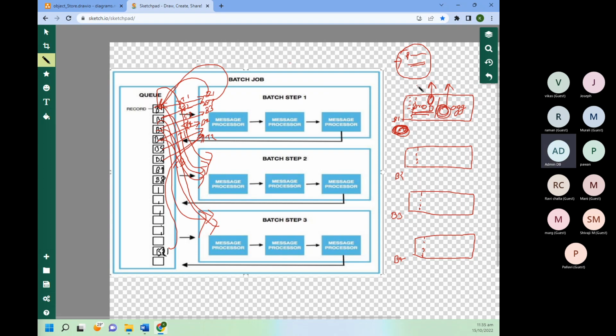Now you have a requirement: if 5 records failed, or one complete batch failed, then I want to handle those records. What kind of handling you want, based on that you need to select. Let's say in batch step 1, we had 100 records, and out of 100 records, 5 records failed. In batch step 2, I want to process only these 5 records, and I want to write those 5 failed records inside some queue or some error database.